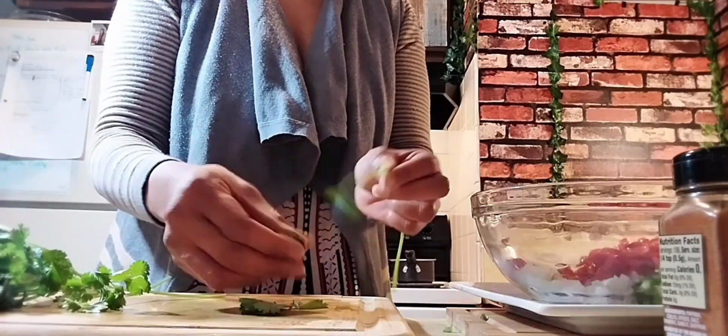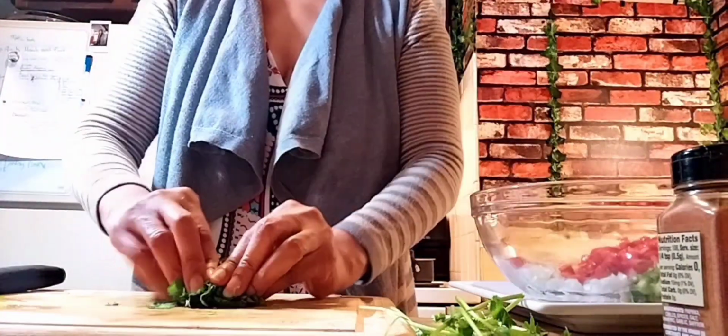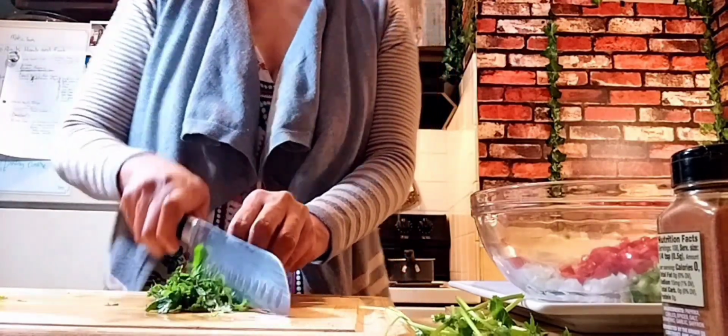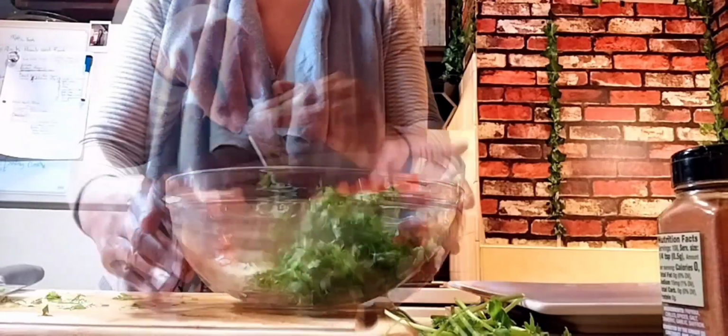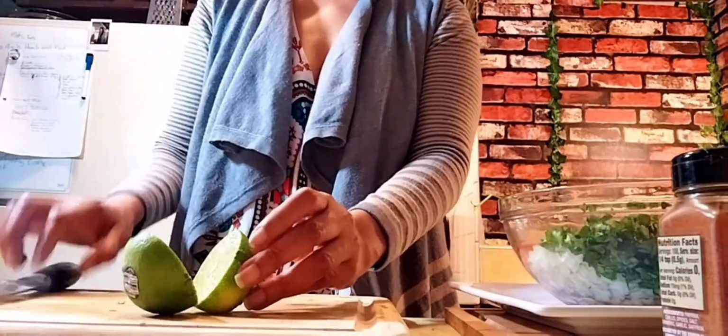Next up, I have here this beautiful green cilantro. You want to clean it. I don't like the grittiness taste. Isn't it so fluffy and beautiful? Just chop it up. But remember, if you chop it up too small, you won't get any big pieces.